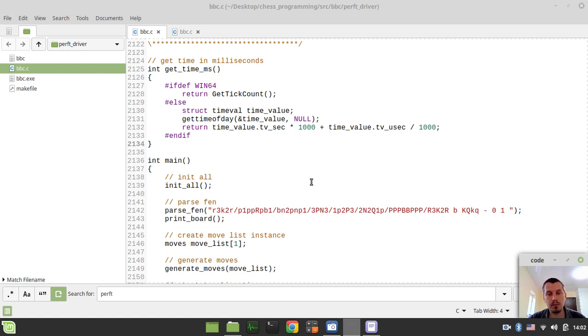So that's the reason for creating an additional perf test function that would be printing the nodes traversed for every single root node.